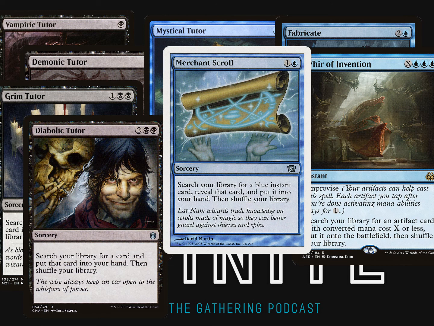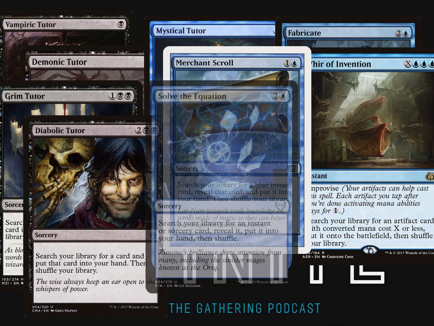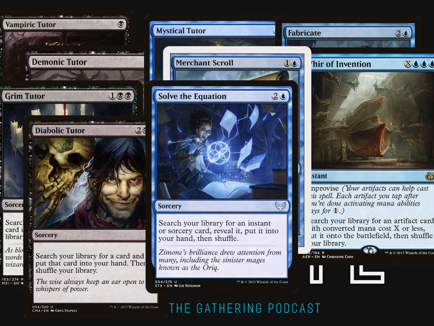So I think that Merchant Scroll is definitely worth running, especially because it gets a combo piece in addition to another value piece. And then, of course, from Strixhaven, you've got Solve the Equation. This just gets absolutely anything, puts it right into your hand.